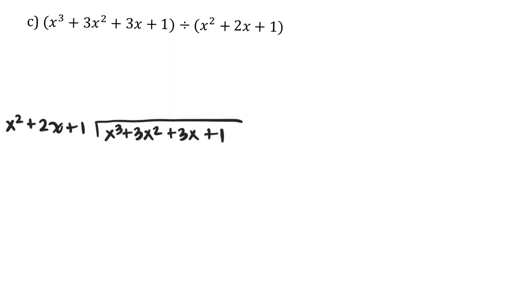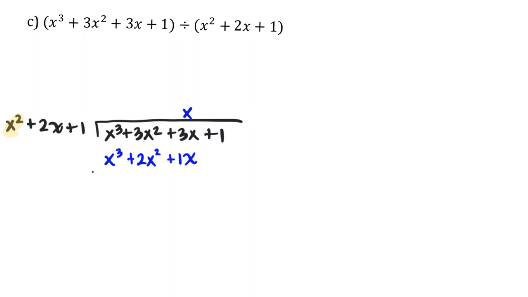Just like always, I'm just going to look at the x squared. I ignore everything else. To get x to the third, I have to times x squared by x. I'm going to line it up under the like terms, which is way over here. X times x squared is x cubed. X times 2x is 2x squared, and x times 1 is 1x. So there's 3 terms here.